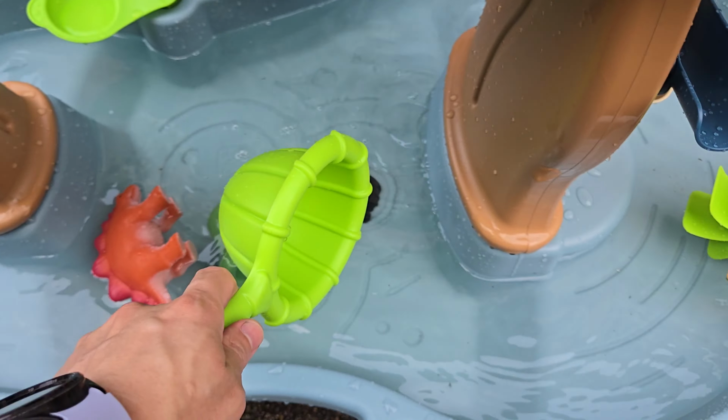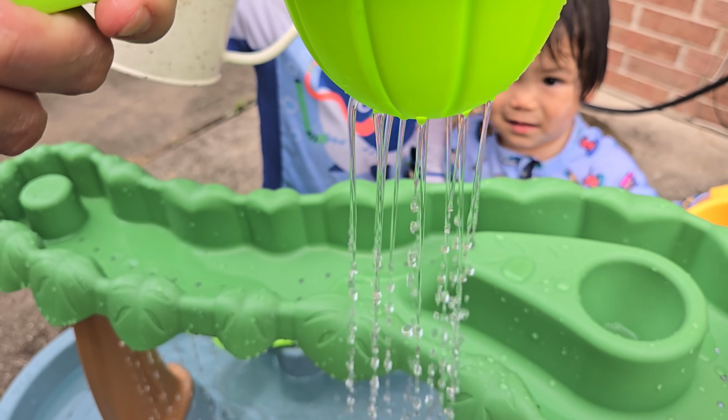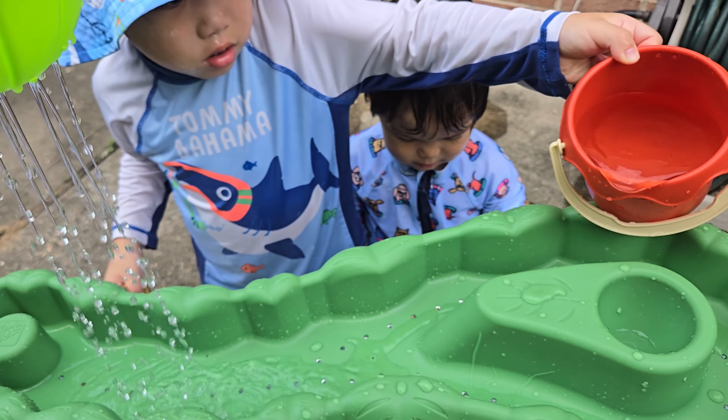Our kids really enjoy the water table. It's a great thing that the water table has a drain plug. So once you are done, take out the drain plug and all the water will come out. So you won't have any standing water remaining inside the water table.